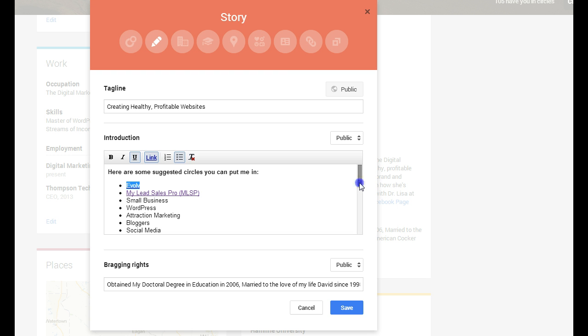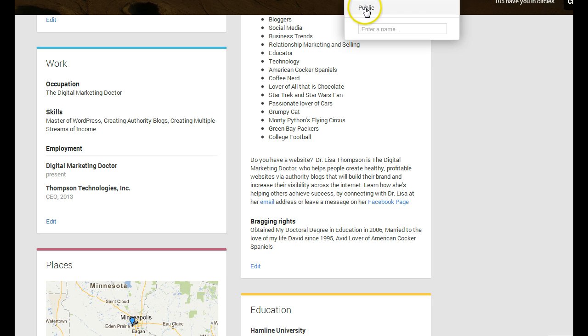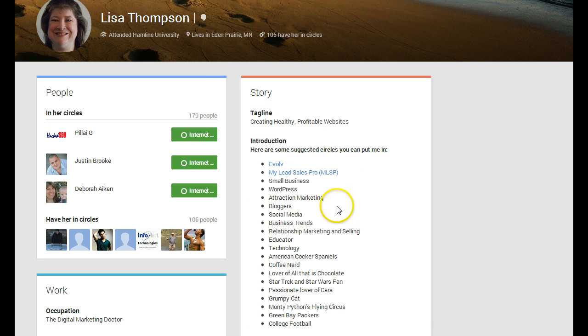Very, very simple. Now, if you want to add an email address, you can click on this link, and it'll ask whether it's an email address or a website link. So it's very, very effective. I'm going to come back up here to public. When you do the link like that, number one, the blue sets it off, so it's giving your profile a little bit of pop.